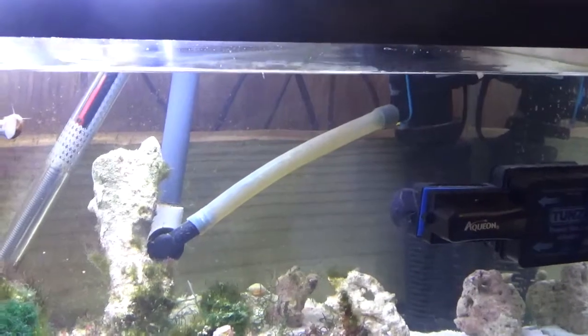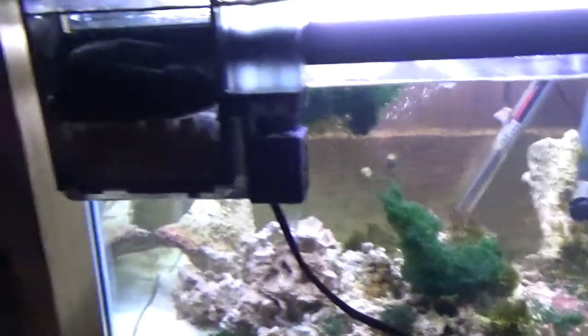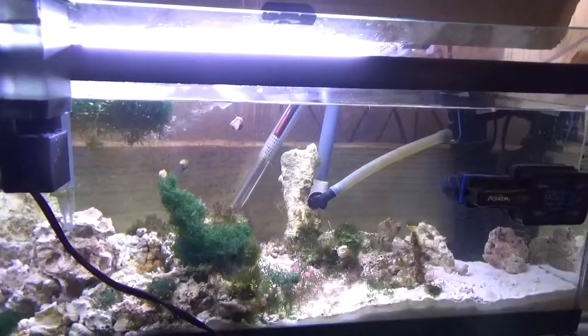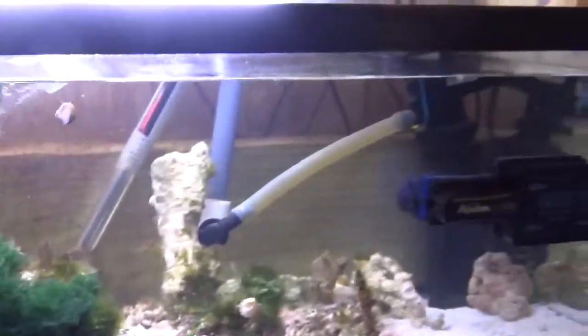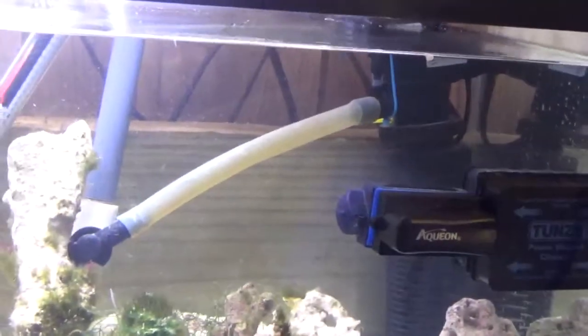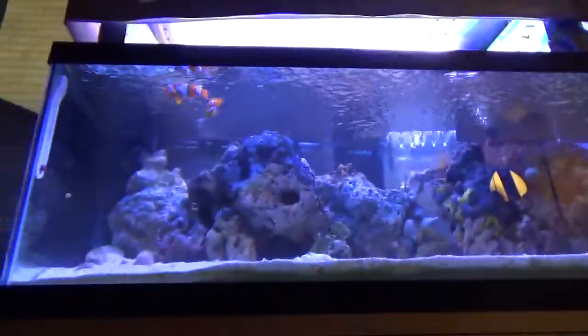There are some new Eheim mini pumps, also made by Hagen-Fluval-Eheim — all essentially the same company. While they serve a similar purpose and you can mount them high into the bottom tank without needing a proper sump, the reason I like using a powerhead is because it attaches to that pre-filter basket and not just a bare pump. I'm posting this video in case anybody wanted a safe refugium without needing a glass divider, or just wanted to connect two tanks using a powerhead they already have.